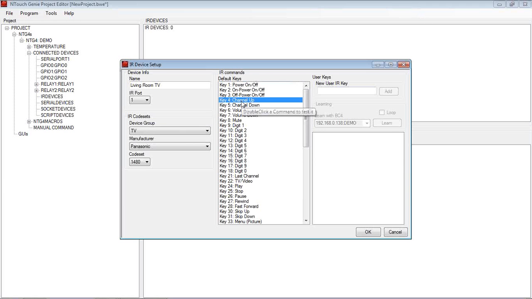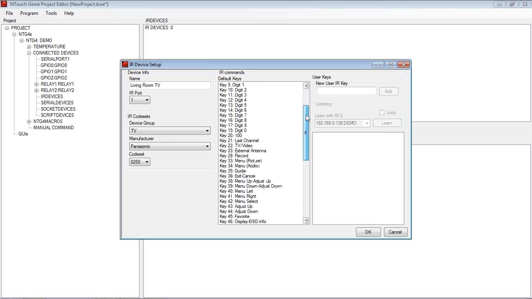Now, I can double click on this list here. So if I double click on Channel Up, for example, it will then send out the IR code for Channel Up for this device. If that didn't work for the particular device you're controlling, let's check a different code set. We'll try the next one. And we might go Channel Up, double click on it, and the channel's working up and down on my device. I can test a couple of others: volume up, volume down, check the TV, channel 7, mute, yep, and they seem to be working. So they're all the IR commands that are on the remote control for this code set.